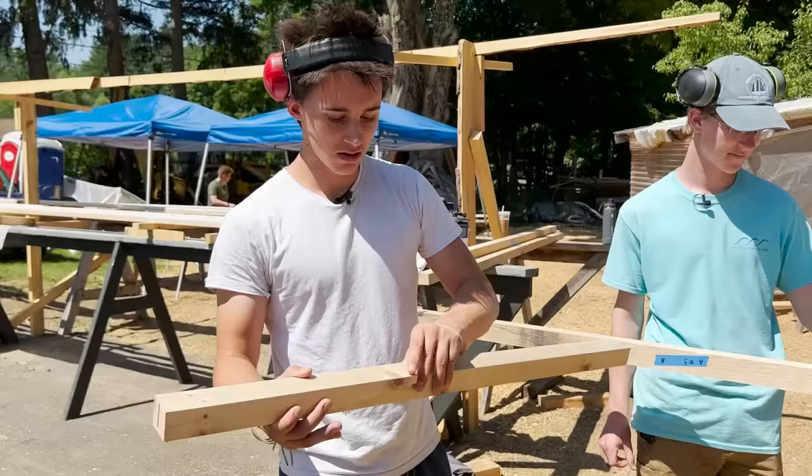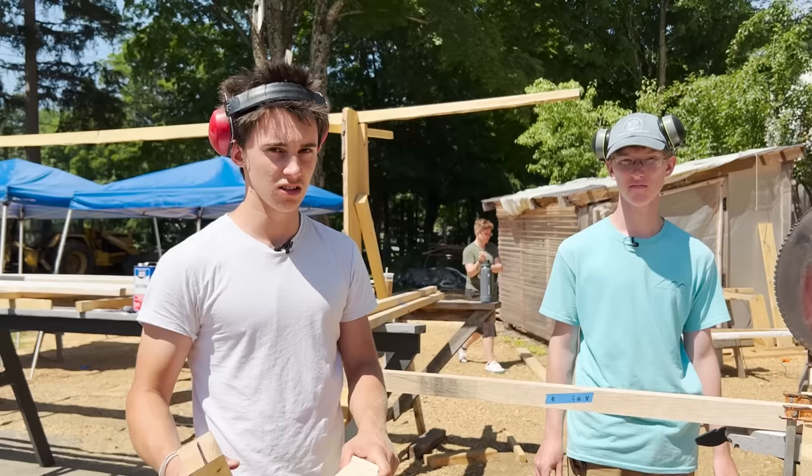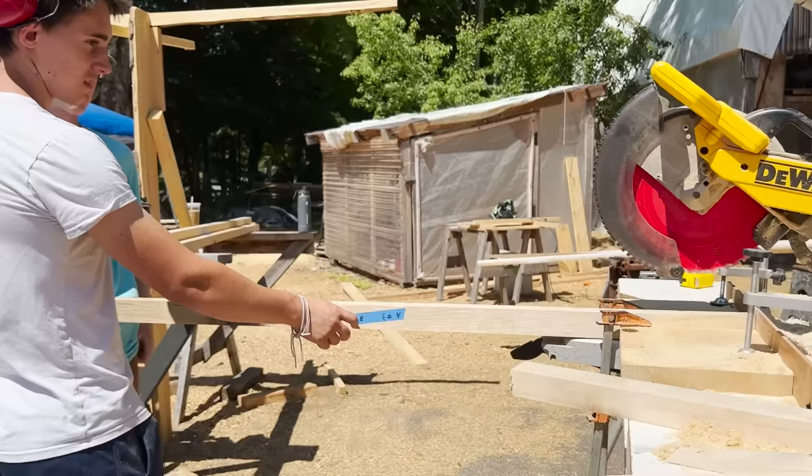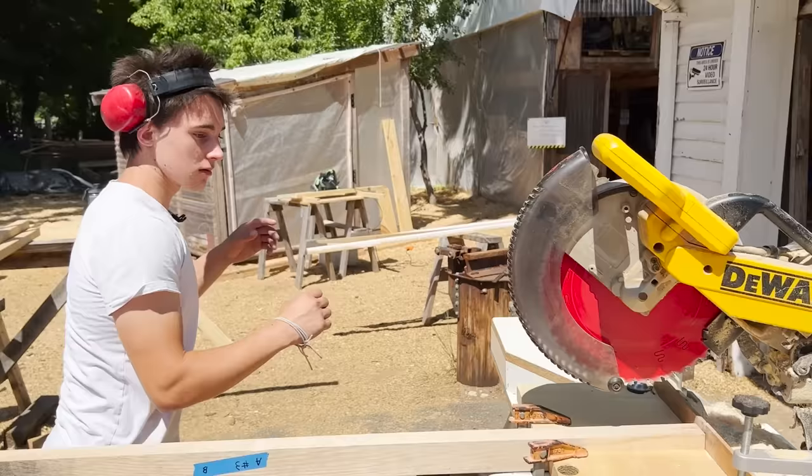Yeah, we'll have to take a chisel and sometimes some sandpaper and just clean it up because the bandsaw doesn't really give a nice cut just because it's a much larger tool than this. We have to make sure the tape is always on this side so that it cuts it the proper way. Good? Yep.